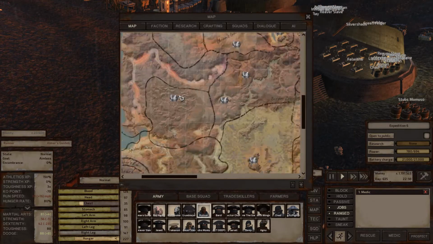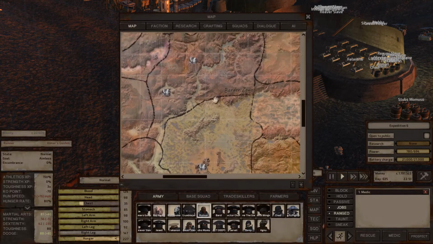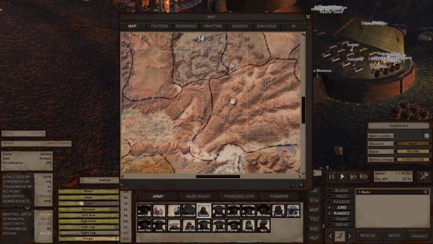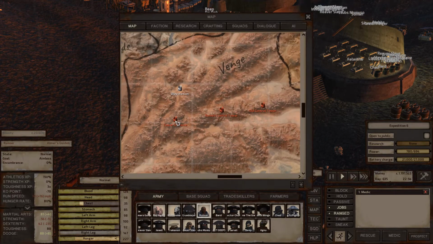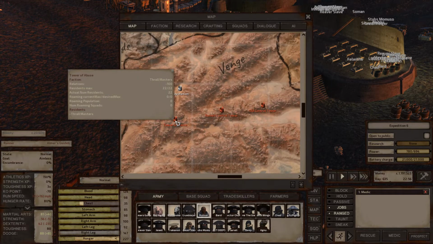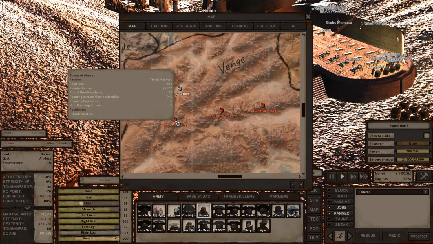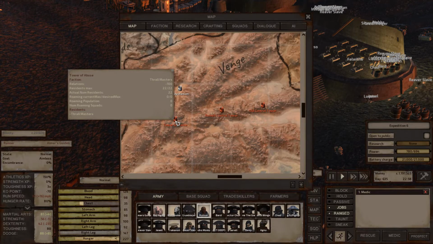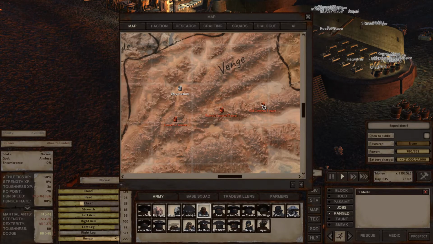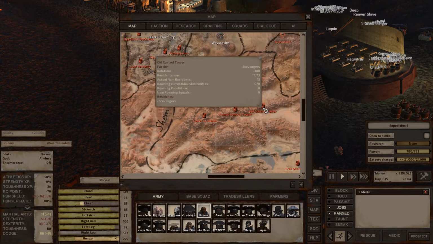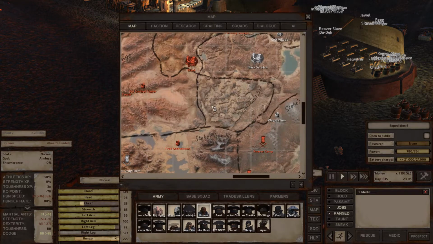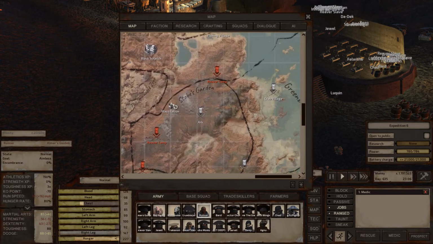So let's see. Shem doesn't have anything. Venge does have some stuff, so let's skip the Venge. The Tower of Abuse, you'll find Agnew here, who's a unique recruit. You'll also find 2 skeletal leaders. They both drop Me Too quality weapons, and you will also find ancient science books and engineering research here. Old Control Tower might have an ancient science book, and it might have an engineering research too, but I could be mistaken. I do not think it does.